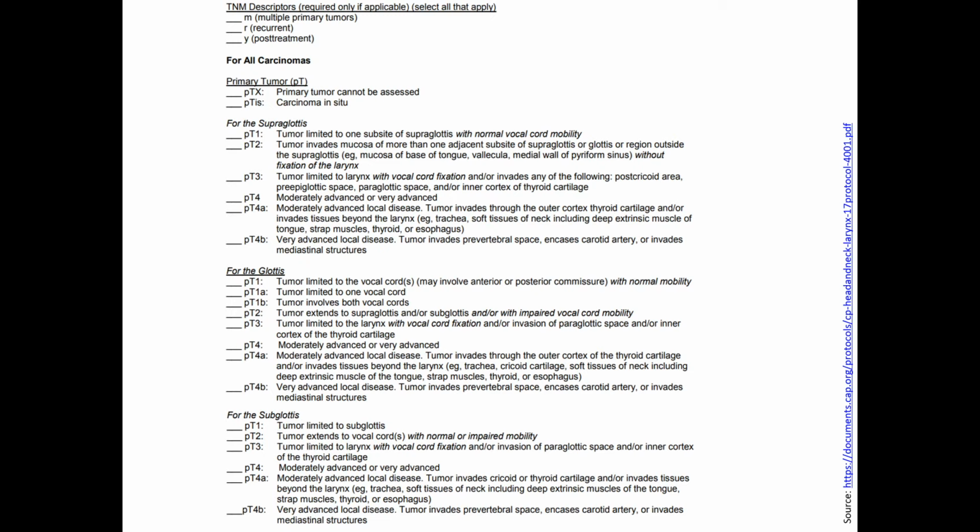Most of the time the thyroid comes along for a ride, and I just need to document that the tumor is not extending into the thyroid. But sometimes you get an incidental papillary thyroid carcinoma, and that's not an infrequent thing, and it's just how it is.